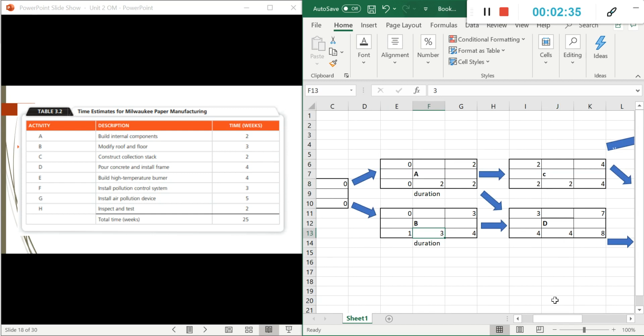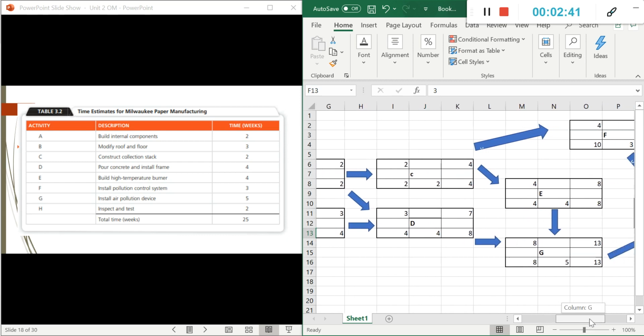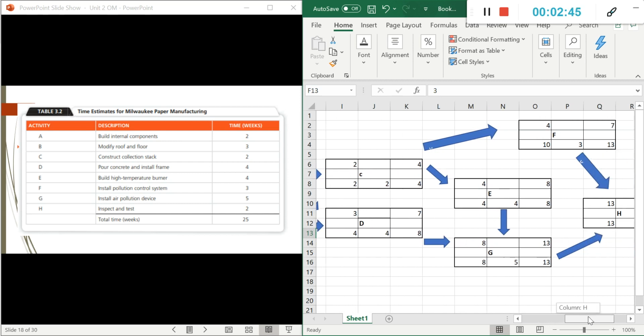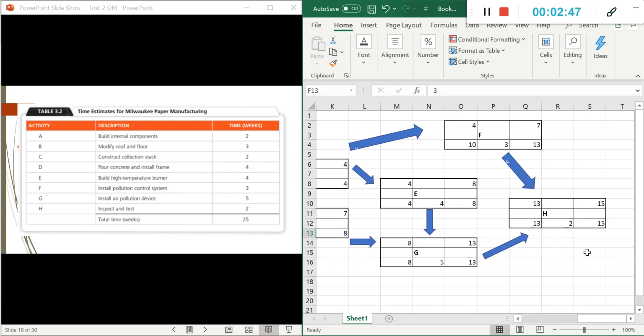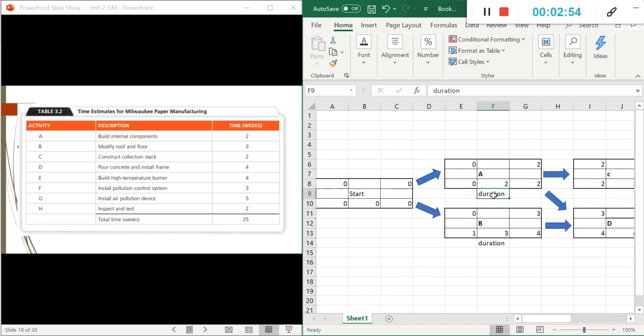D, 4 weeks. E, 4 weeks. G, 5 weeks. And H, 2 weeks. So remember, this center number is the duration of that activity.